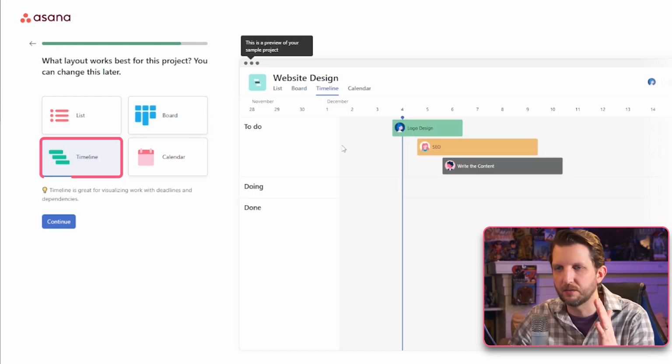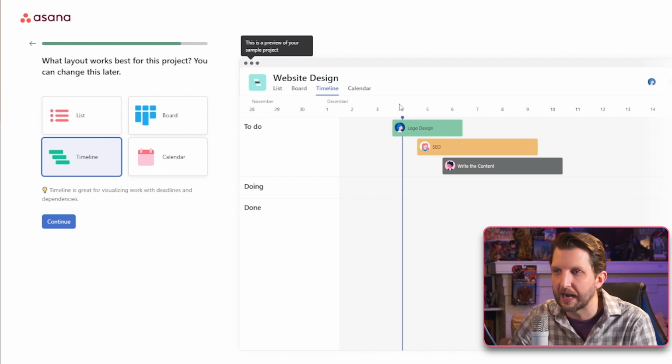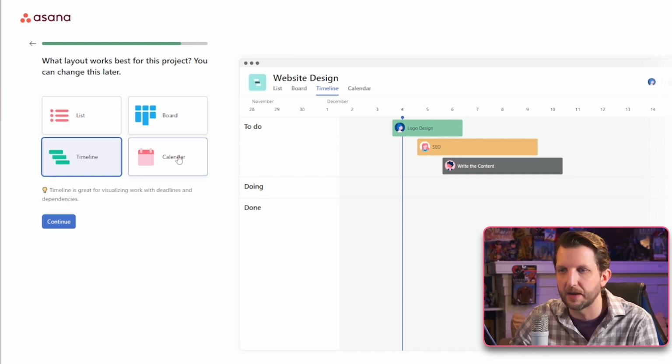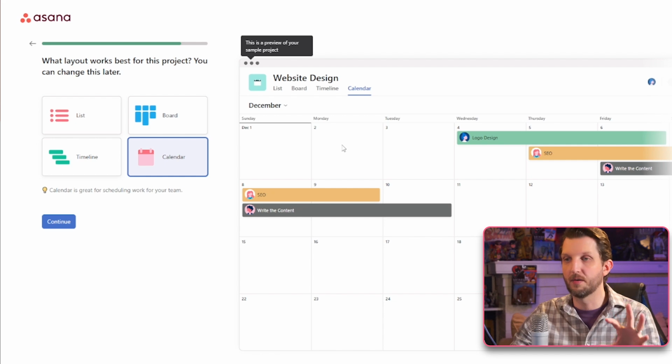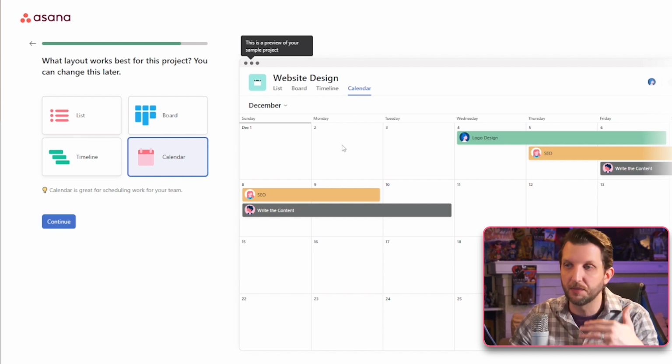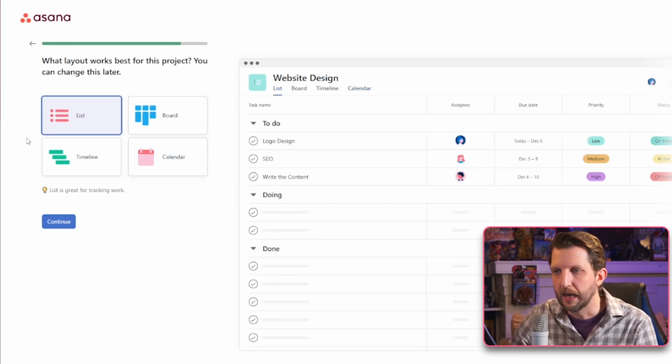Timeline is really good if you have project due dates and there's different phases of each task within that. So you could kind of see more of a view this way to see where things are on track and how they overlap. And then obviously the calendar gives you sort of a bird's eye approach to see like the month or the quarter or the week or whatever you want, so that you can see what projects are being worked on at any given time. Again, for the example of this, I'm going to go to the list view.